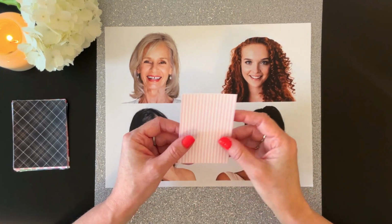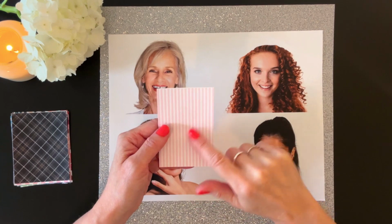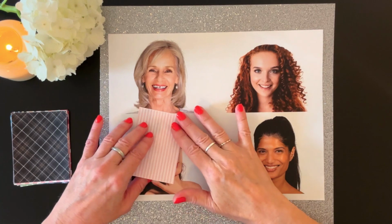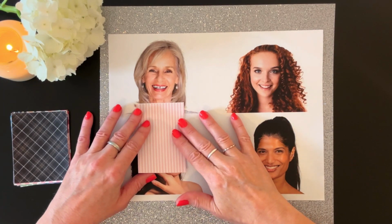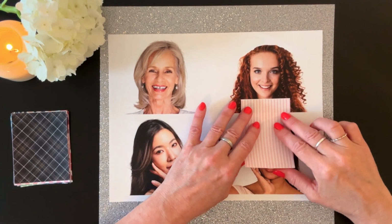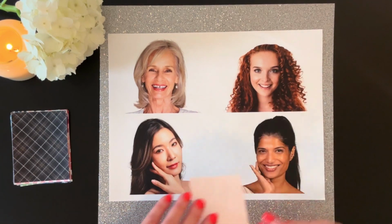Okay, another pink one, pink and white thin stripes. The pink is just kind of medium but soft. So not a hot pink or anything like that. Okay, on our grandmother, it's just okay, nothing special. On our student, say okay, but nothing special.